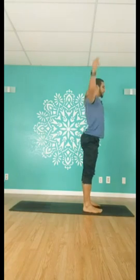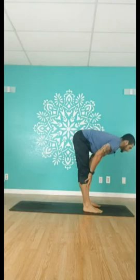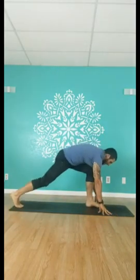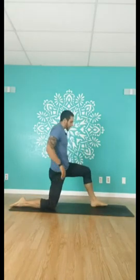Let's exhale, hinge at the hips, fold it back down. Inhale to your halfway lift. Exhale, hands to the mat. That left leg's going to step back this time. Lower the back knee down. Come up, low lunge. Again, hands to your hips to start.